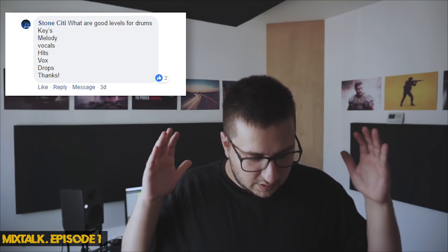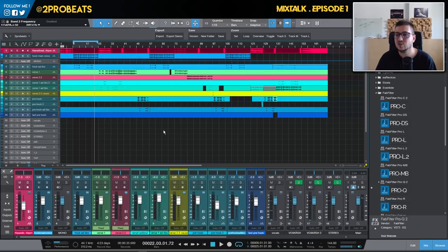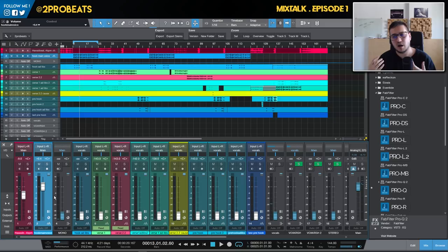Another question is from Stone City about levels and how I set them. There's no single right answer — here's how I like to do it. I start with every fader down. I already know the track from prepping the session, so I pick the three most important elements — probably kick, snare, and vocals — and start bringing up levels, aiming to not go above -6dB on the Studio One meter. That way I know I have enough headroom for mastering and processing.